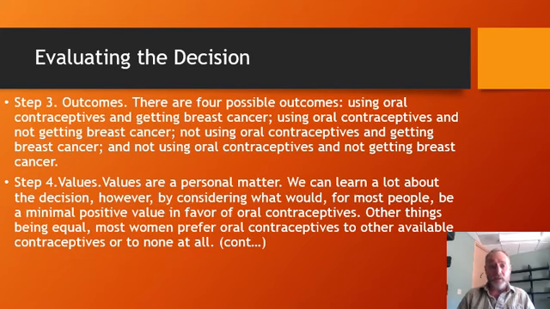Step four, assigning values. Again, assigning values is always going to be a personal matter. We can make some assumptions about what most people would prefer. We can certainly rank things, even if it's hard to assign specific probabilities, which we will do. Certainly the value of taking the birth control pills is control over your reproductive life, and that's a plus. Breast cancer is obviously going to be a negative for all people. So we should be able to, at the very least, rank these.